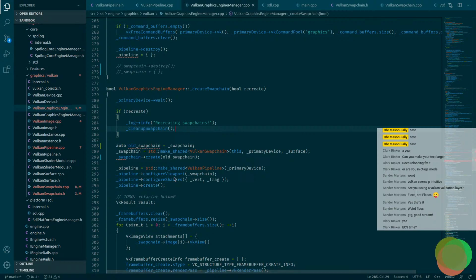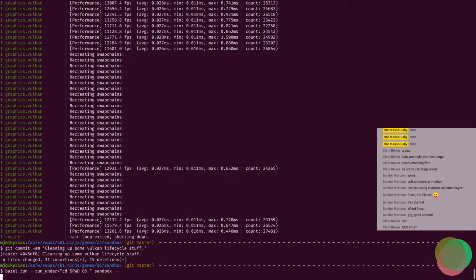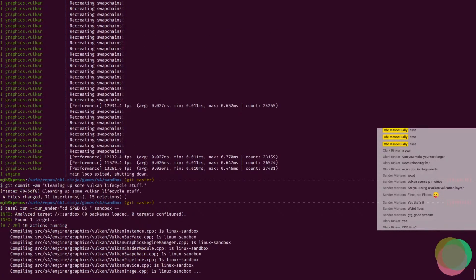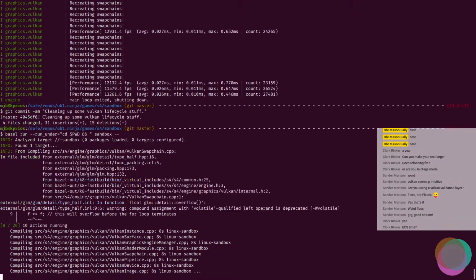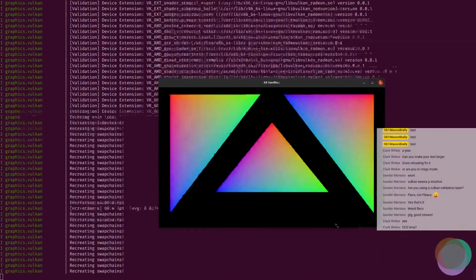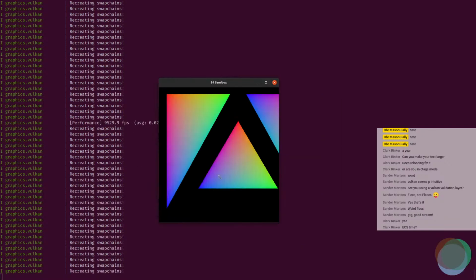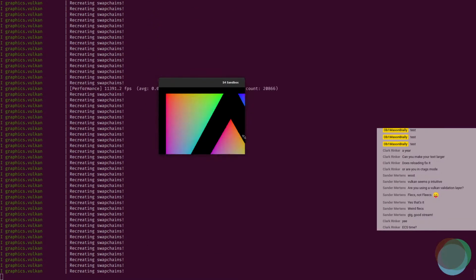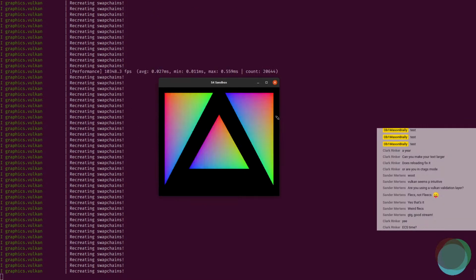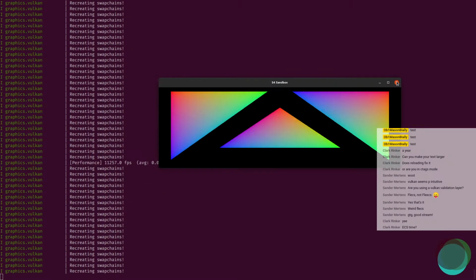So let's just make sure this works first before we start deleting any of the threading stuff. I'm going to just see if it causes, you know, resource starvation or whatever. Okay, no, that appears to work properly. Okay, so we got everything good.